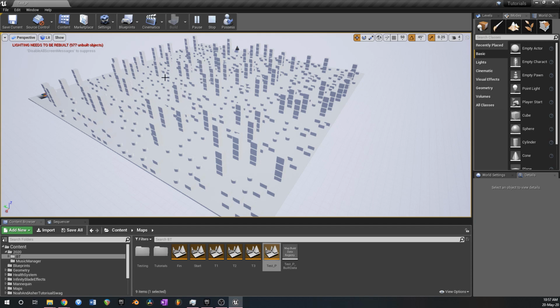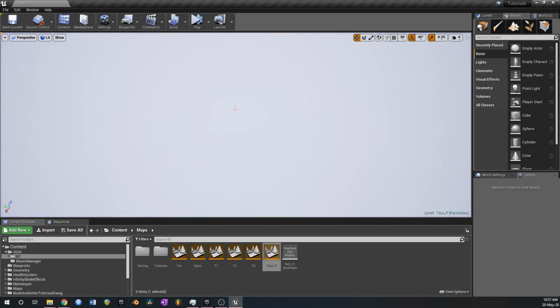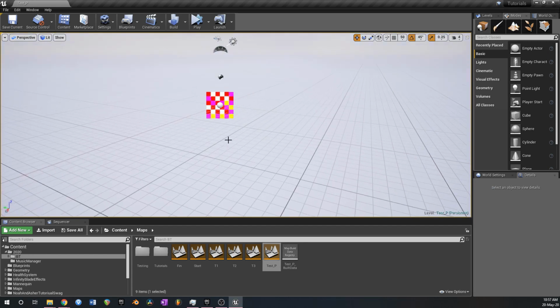So basically what you've got here is a grid that can put down a start tile in a random spot or at a specific spot, or any type of tile at a random spot or a specific spot, and then fill in the rest from a bunch of different other tiles that you've created. So it's just a big fancy random level generator thing.